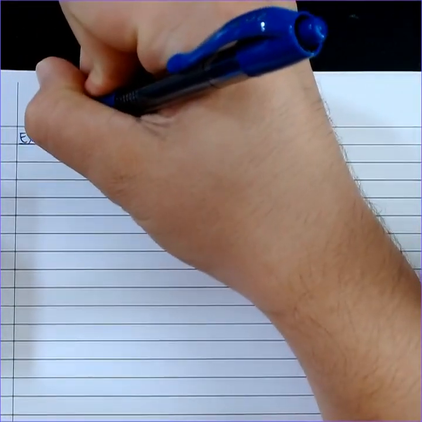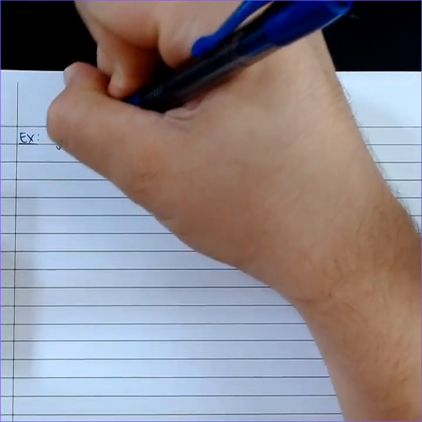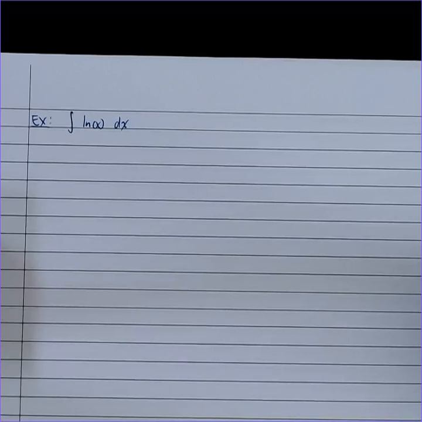Let's consider, for example, let's find the integral of the natural log of x dx. You might look at that and say, oh, I know how to do that. And then you think and go, well, yeah, no, actually I don't. I've never seen that before. I've seen the derivative of the natural log of x, and I've seen the natural log of x used a bunch of times in algebra and in Cal 1 and in this class. But we've never done something as seemingly simple as integrated. So how do we do that?